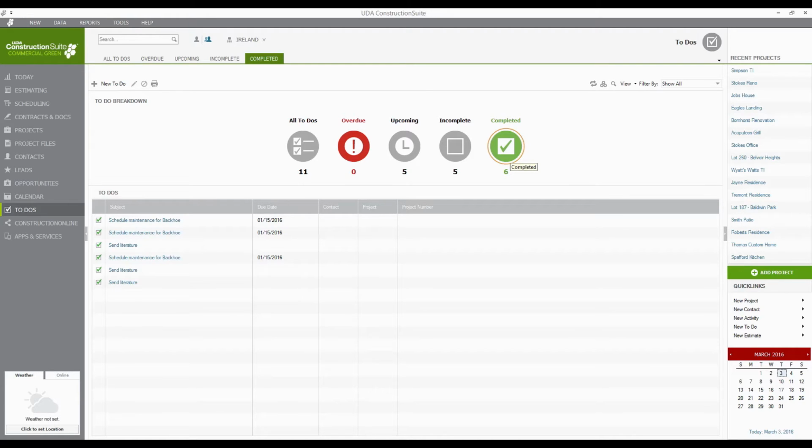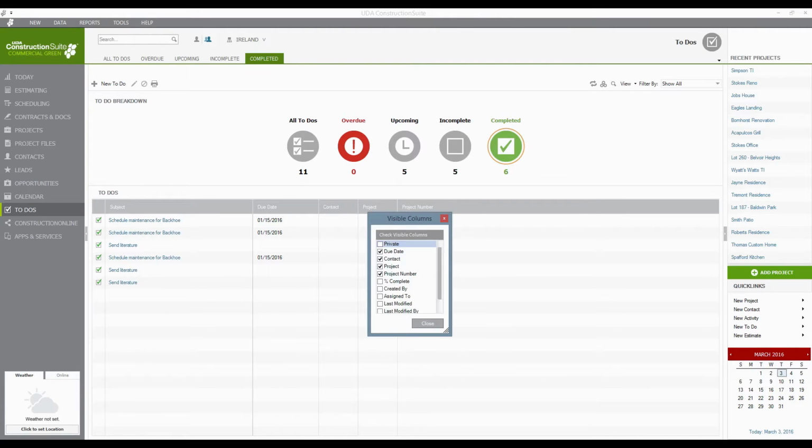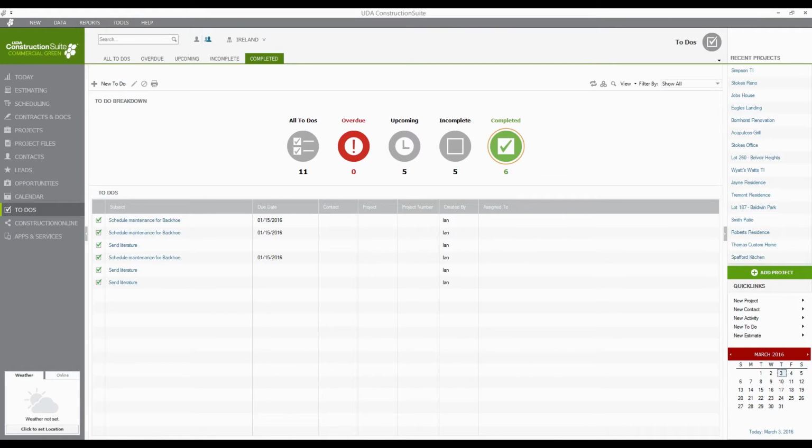Same sort of filter options apply here as did on the calendar as well. You've got your filter drop-down menu up here in the top right-hand corner. You can change how much information is going to be available, and just like with the list view, you can also right-click on any of your column headers to turn on additional information here. So if you wanted to show the creators or the assigned resources or something like that, check the boxes here, and it'll show you what sort of information you want to see. Obviously, these are all mine, so there you go.